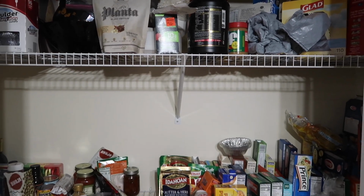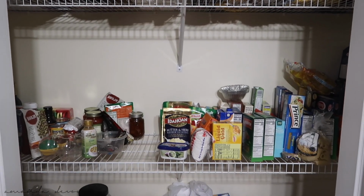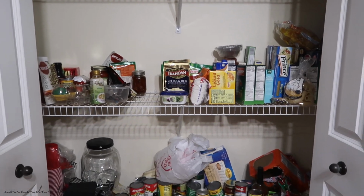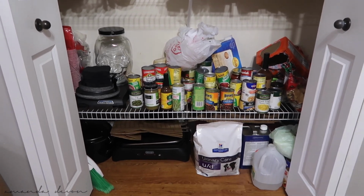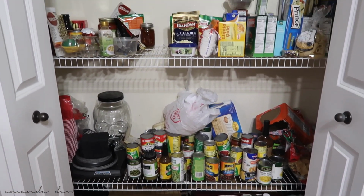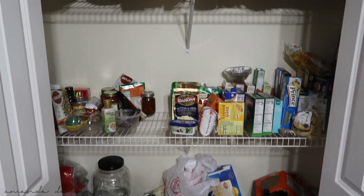Today we have a pantry makeover, and I'm so excited. What better way to start the new year than just reorganizing some of the hectic parts of your life? I love to cook, and so looking at this pantry gave me a lot of anxiety to not want to cook because I couldn't find anything.